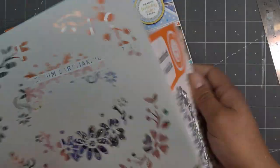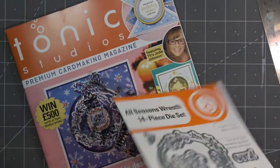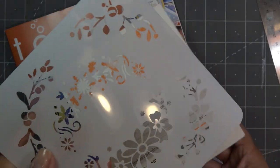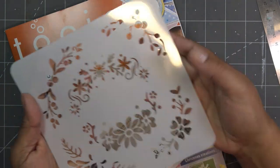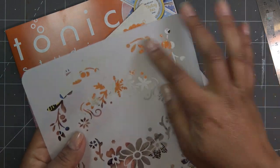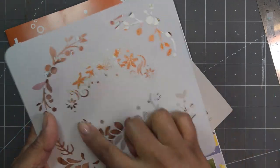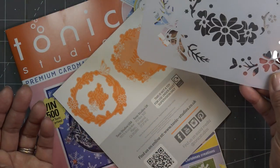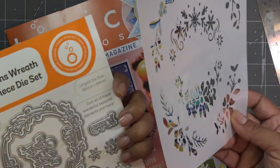And then the really pretty stencil set here. I'll show you some of the little images they have on here. Really nice size stencil set. It looks like it's about a 6-inch square, 7-inch square, but the sizes in here are really nice. Again, you can layer these things underneath or in with these or however you want to use them. I want to see if they layer up, but probably not.